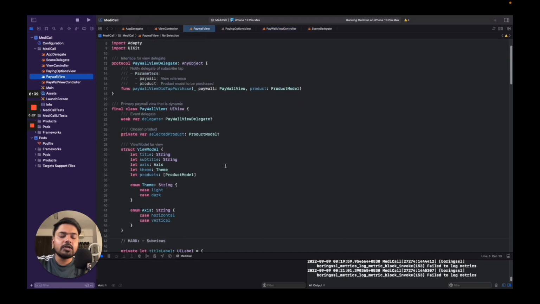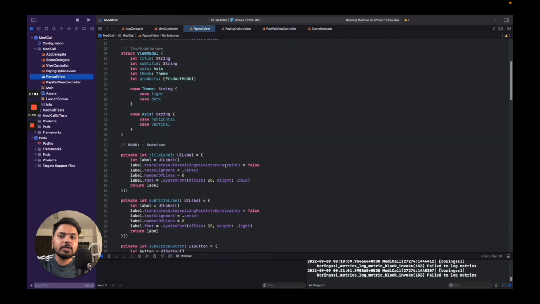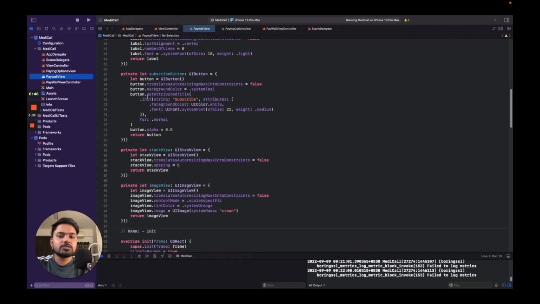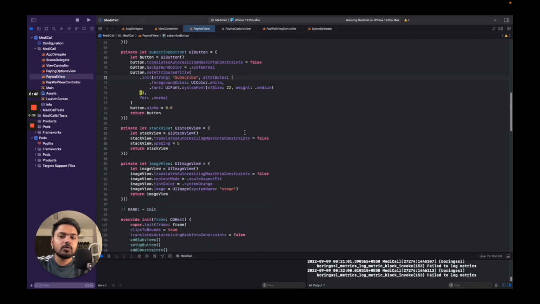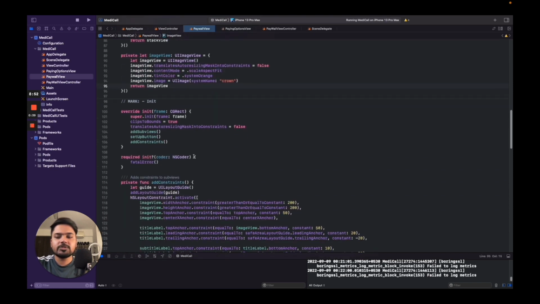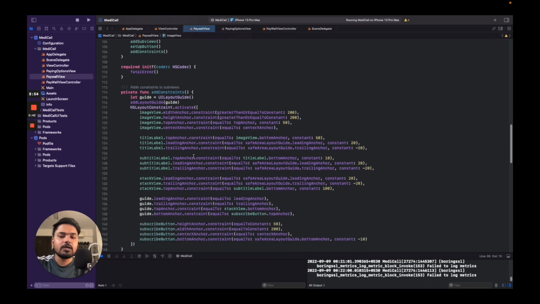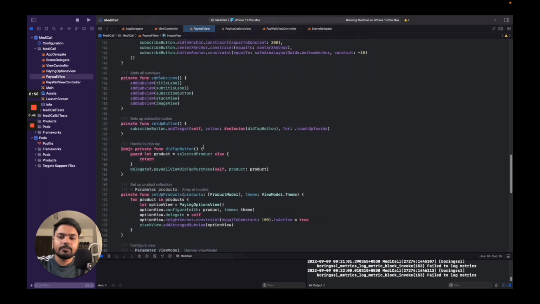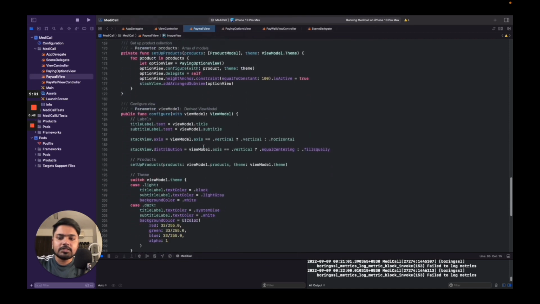The paywall view includes the sub parts of this paywall view controller. So whatever UI you will find inside it, I'll just show you. You will find a subscription button over there. You'll find some images as well. So it's sort of a subset of the controller that we have made, majorly the view of that controller, paywall view controller. So this is how it goes.